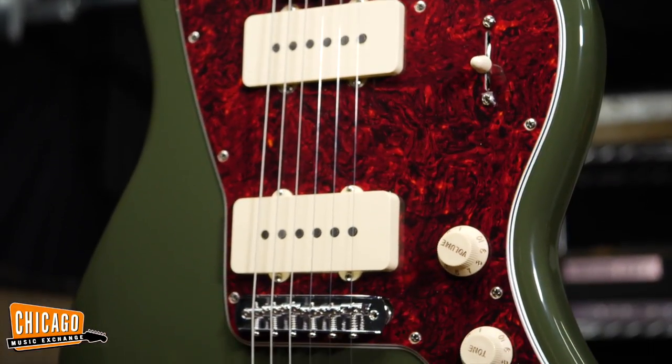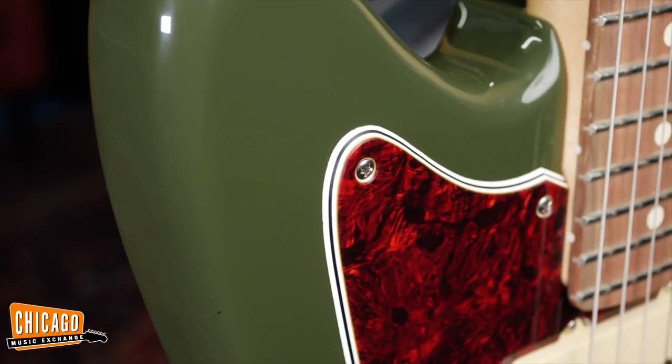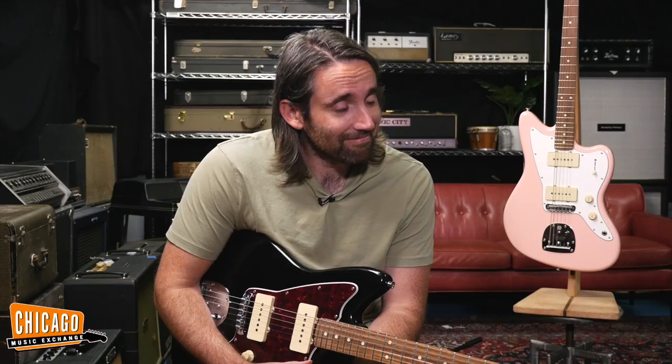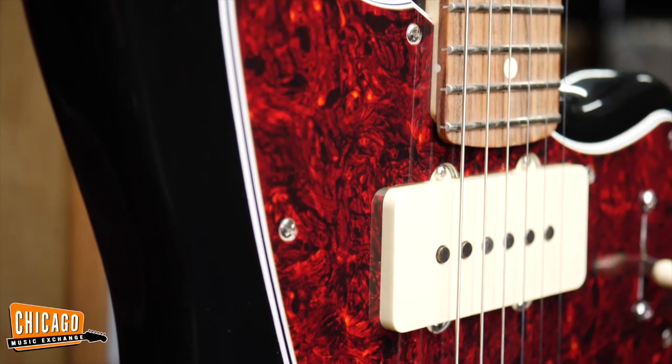Speaking of rhythm, we should talk about that. These are routed for a rhythm circuit. It doesn't have the rhythm circuit in it, but a lot of players are drawn towards Fender because you have this ability to customize them and make them your own with the pickups and the bridge and everything. So yeah, it is routed out, or rooted, the way that you say it, for a rhythm circuit. You can put a rhythm circuit in it. You don't have to do any routing. It's already there for you underneath the pickguard.